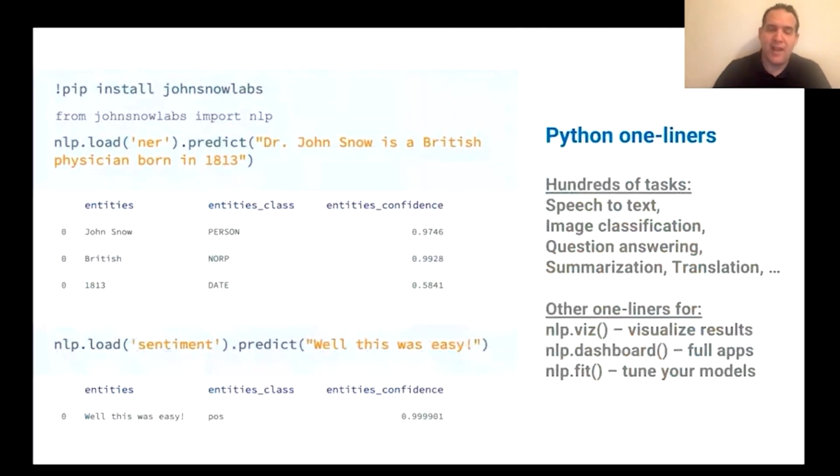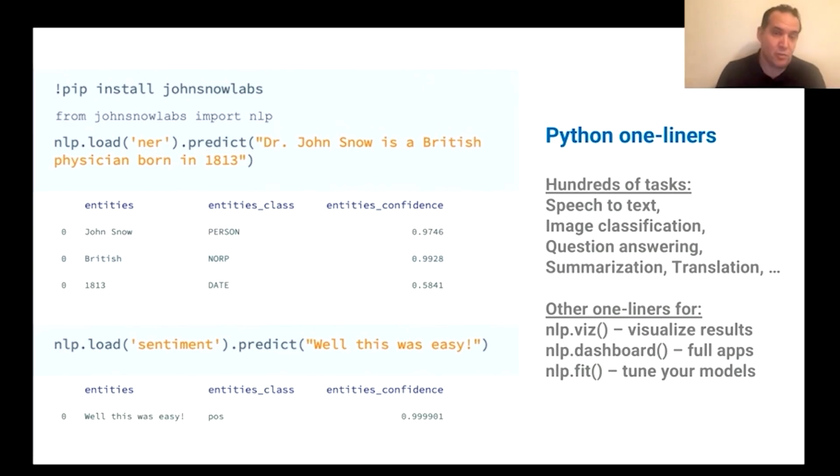And we've also made the library much easier to use over the years. If you want to use it, you do from johnsnowlabs import nlp, and then you have quite a few one-liners, where you can just do nlp.load('ner') if you just want to do basic named entity recognition in English. For example, you give it a text and it gives you the results. This works on strings. It also works on complete data frames, and it also works on Spark data frames if you happen to have a petabyte of text that you need to work on. So that's really one of the nice things about this library, the ability to scale without code changes.